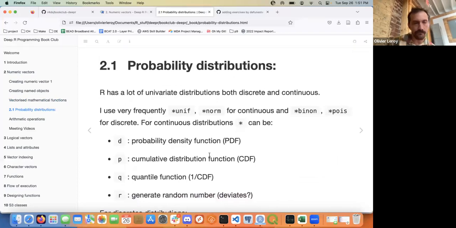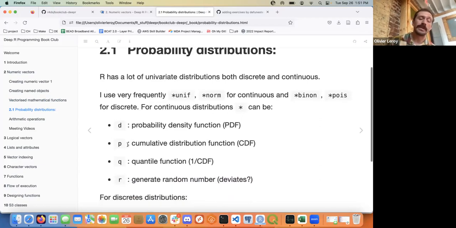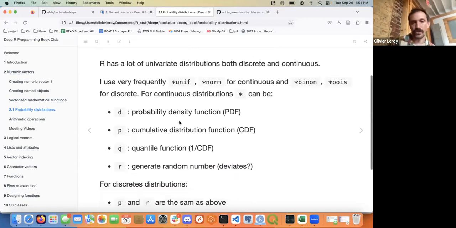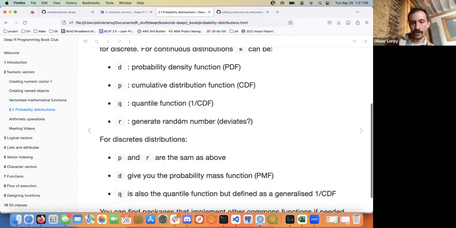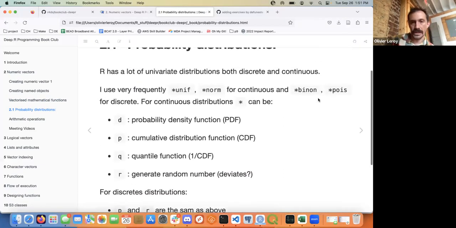R comes loaded with a lot of probability distributions. I have trouble remembering d, p, q, r, so I'm always checking. I have no trouble with r. I always have trouble between p and q. You have continuous distributions, for when you want to model something continuous, like height. And you also have discrete ones, for example the binomial, which is the case of a coin flip or a dice, and Poisson, which you use if you want to count some events.